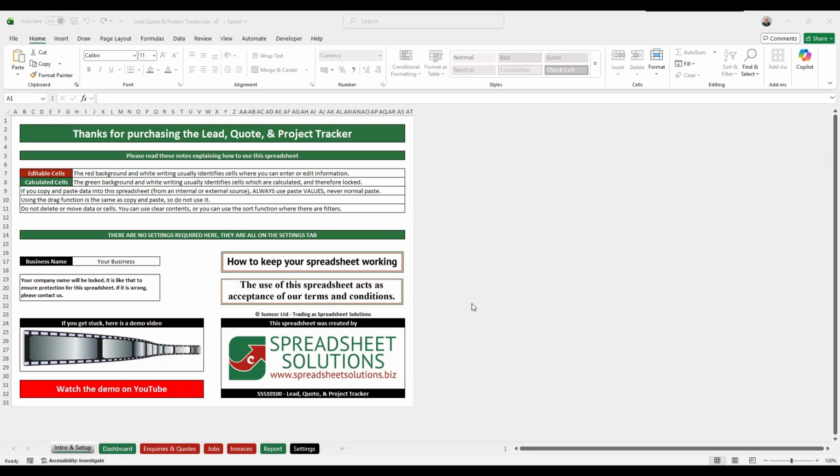But I don't track any one of them in great detail, especially the projects, because I don't go into who needs to be where on what date and all that kind of stuff. I just keep an overview of all of the leads into quotes, into projects. So I'll show you how it works. It's relatively simple to use, not so simple to make, but relatively simple to use.